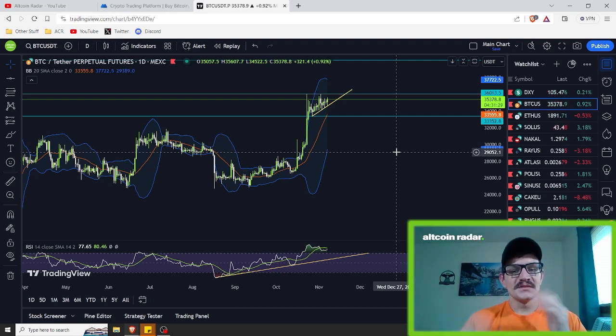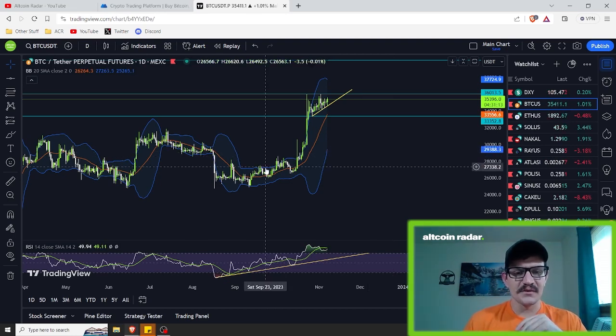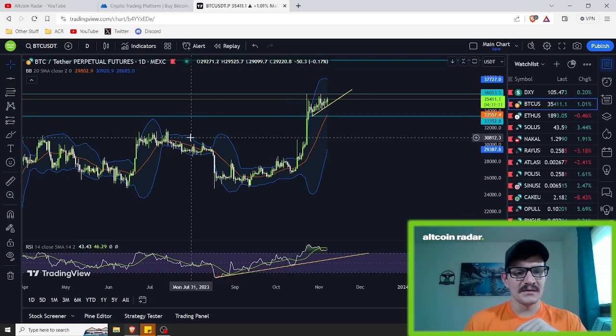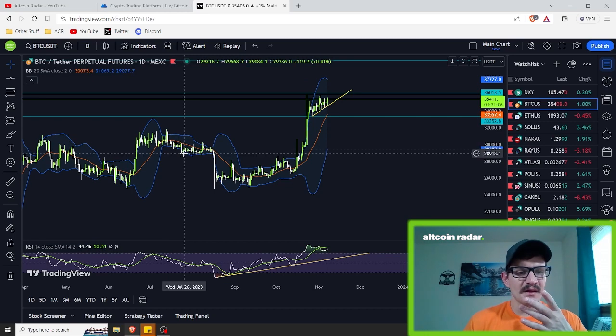So when it comes to Bollinger Bands, they're basically a popular technical analysis tool that's used in trading to analyze price volatility and potential price reversals. And they consist of a middle band, an upper band, and a lower band as well, as you guys can see right here. All right, we've got the upper band right here in blue, we've got the middle band in orange, and we've got the lower band in blue again.